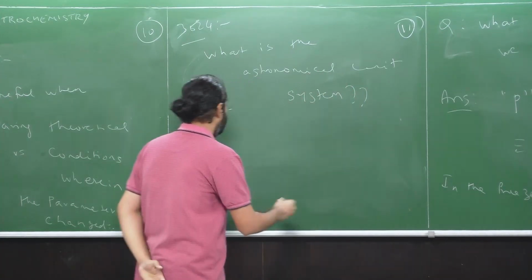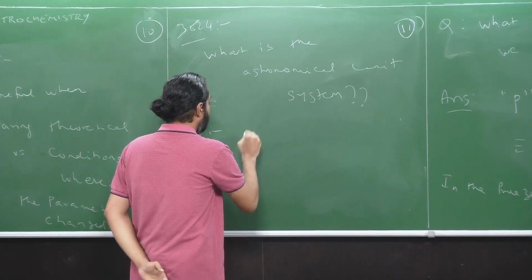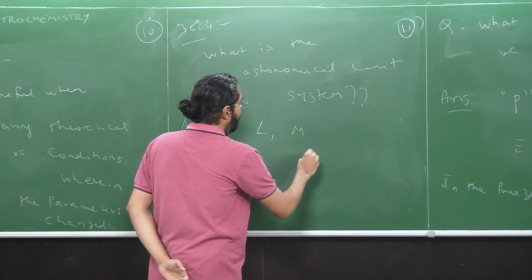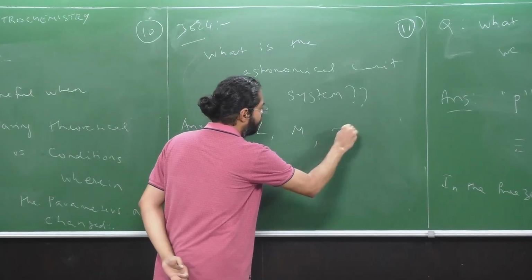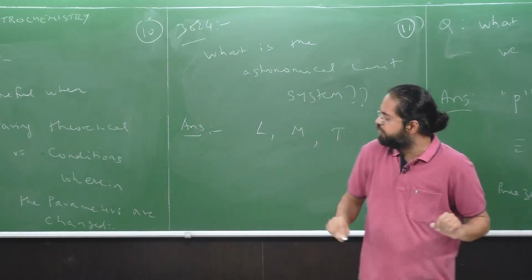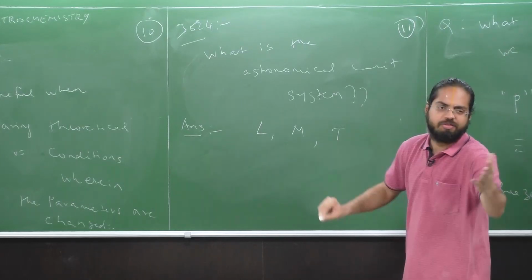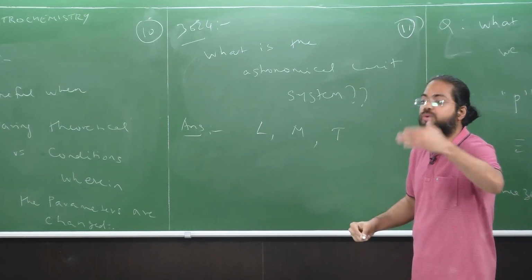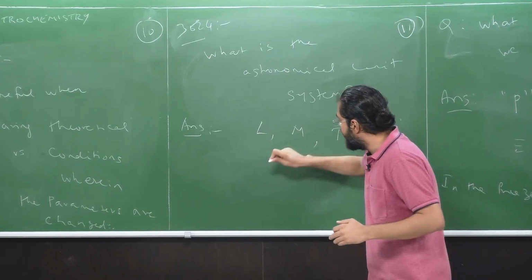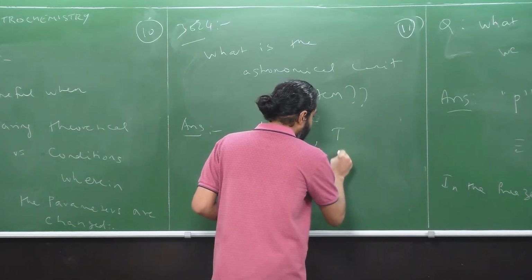Okay, so we have different astronomical units for length, and we also have it for mass, and we also have it for time. In this lecture, I will just stop with giving you the astronomical unit for time. It is because it's the simplest. In the next tutorial and the next lecture, I will continue by discussing the astronomical unit for mass and length. So for time itself, it's very simple.